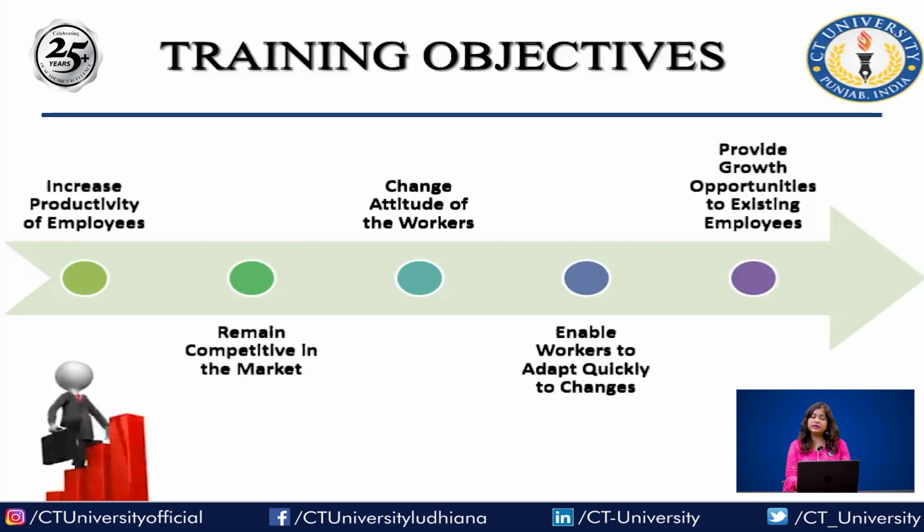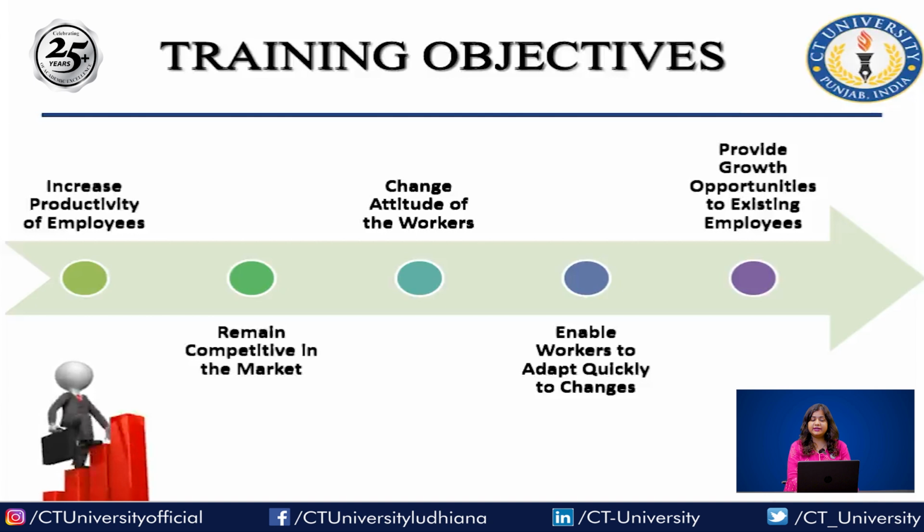Next is to remain competitive in the market. If you have given proper training to the employees, they are going to remain competitive in the market. How are they going to remain competitive? They are going to motivate other employees, their team members as well, so that they can work together and more efficiently in order to achieve the goal of the organization. By achieving the goal of the organization, you are having a good situation and a good face of your organization in the competitive market, where you are going to deal with different types of companies in a very positive manner.